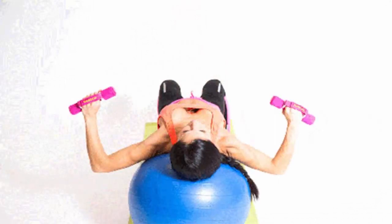5. Alternating chest press. With one dumbbell in each hand, lie on the floor or sit on a Swiss ball and walk your feet forward until the ball is underneath your neck. Your knees should be bent at a 90-degree angle and your hips should be in line with your knees. From this position, hold the dumbbells above your chest with your elbows bent 90 degrees and your palms facing forward. Extend your right elbow and drive the right dumbbell straight up toward the ceiling as you turn your palm toward your body. Bring it back to starting position and repeat on the opposite side to complete one rep.